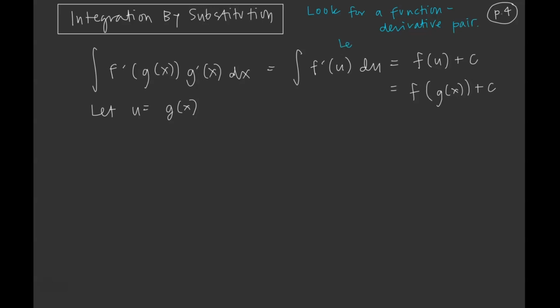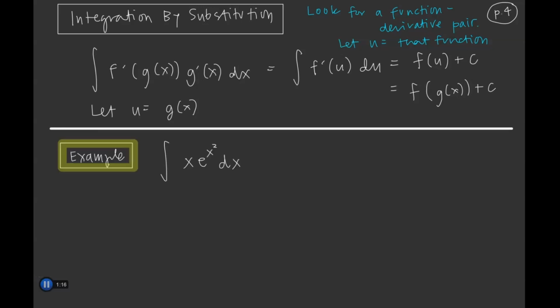Okay, so remember that we're going to look for a function derivative pair, and then we're going to let u equal that function. Again, we may have to compensate a little bit with a constant that we may have to deal with or undo, but constants are usually very workable problems. If we have essentially the right other pieces, then we definitely can make it work. Okay, so here we're going to do this problem, and I want you to already start thinking about what kind of substitution you would use. And so the question is, do you see a function derivative pair? And you may be off by a constant, but that's okay.